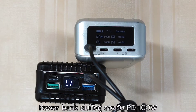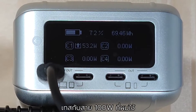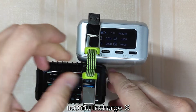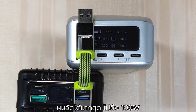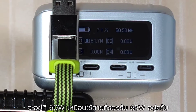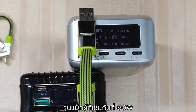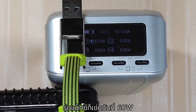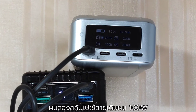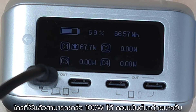Now let's test the PD protocol. Both of my SuperTank can be charged up to 100W, and we can see the wattage on the SuperTank Pro version. With the stock PD USB-C cable, I can get 100W. But with InCharge X, I couldn't get the charging speed to 100W. Maximum I could get was 60W, similar to other cables I have that are rated 65W. So is the Max version. I reconfirmed with the stock PD USB-C cable again and it gave 100W.